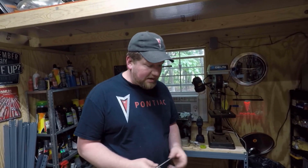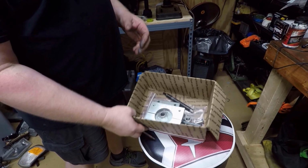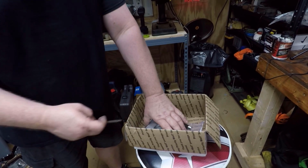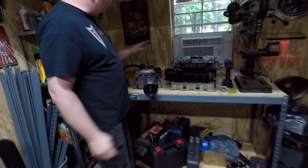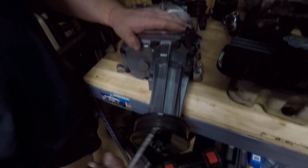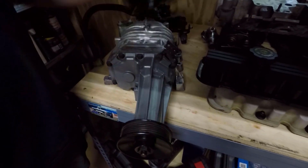Okay, so we're going to be doing a top swap on a Monte Carlo here pretty soon. So today I'm just going to be getting some stuff ready. Here I've got the pulley extraction tool, or pulley removal tool, from Smooth Flow Pulleys. And what we're going to be working on is over here. We got this Gen 3 M90 that we're going to pull this pulley off of, and we're going to be replacing it with an offset pulley and a modular hub.